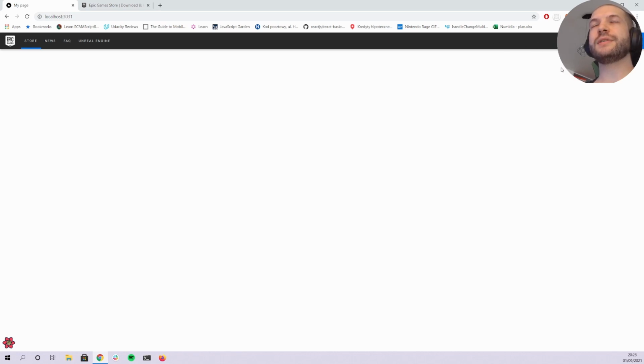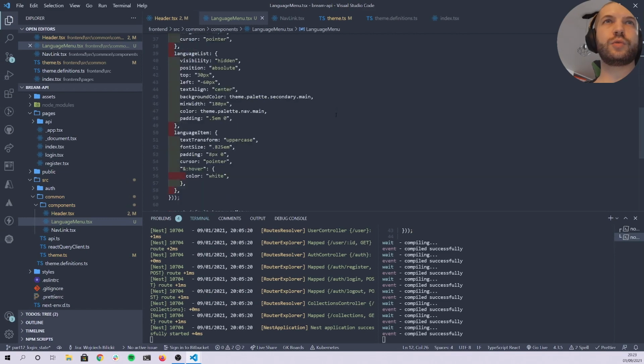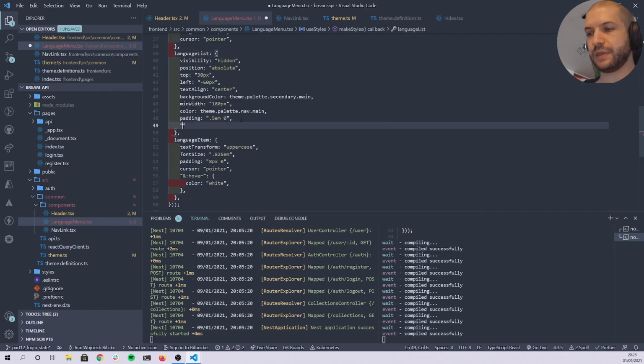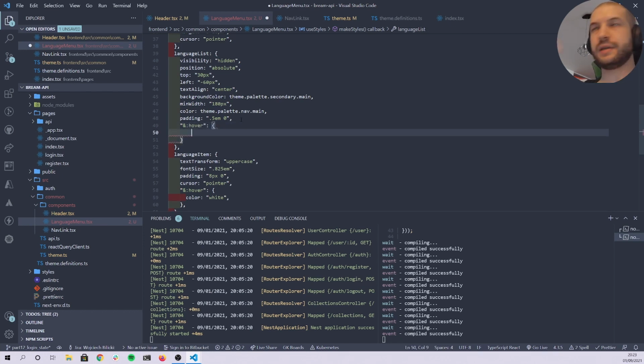Well, the problem is if you try to go down the list, right, it goes away. So we can fix that by adding another pseudo class here, hover. Also set the visibility to visible.